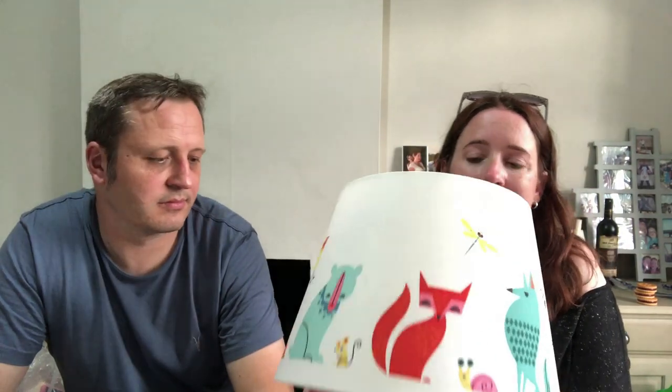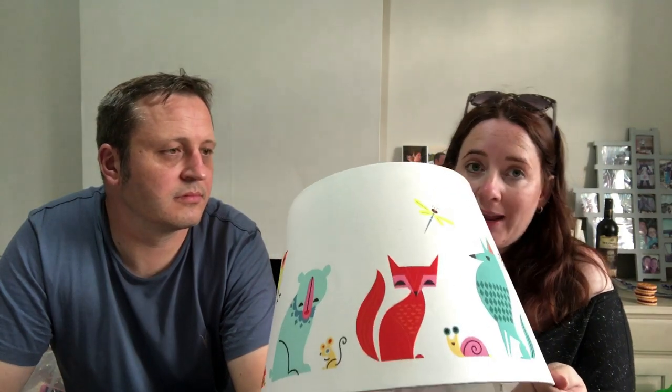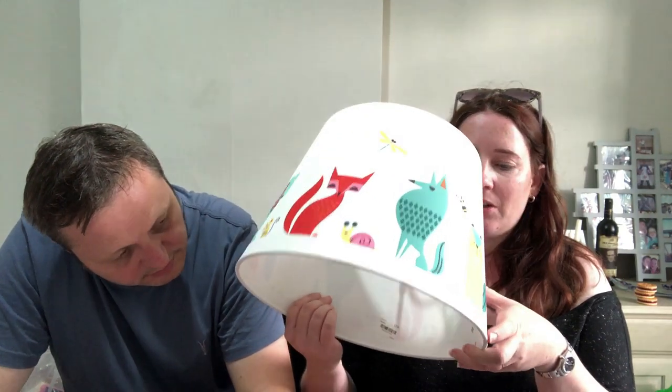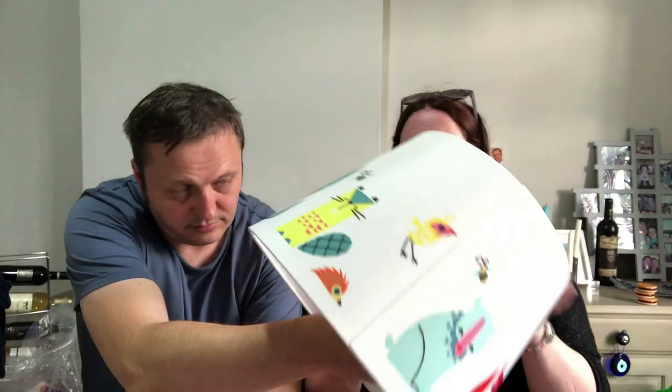I said, is that for the hallway or the landing? I've kind of been manifesting a lampshade to sell for a while — I see a lot of people pick them up. I haven't found any vintage ones I really want to buy yet, but there were two kids' ones in the charity shop today. I was really far away, there was a man in the way, loads of furniture, but I thought I reckon that's IKEA. I looked it up from a distance — the other one had tigers or cheetahs but had loads of marks on it, so I didn't buy it. This was the same style — three quid, it's new, a couple of light marks but in really good condition. I know IKEA stuff can be quite collectible, so I'm pleased with that for three pounds.